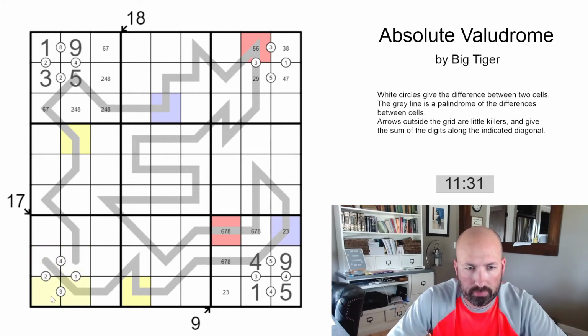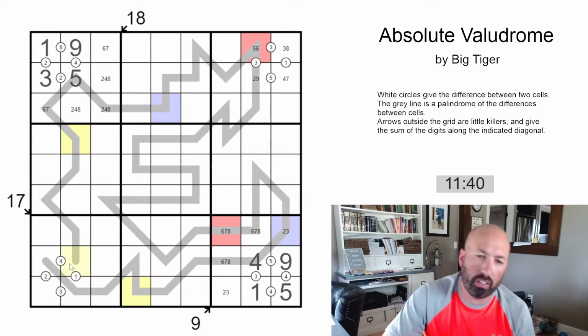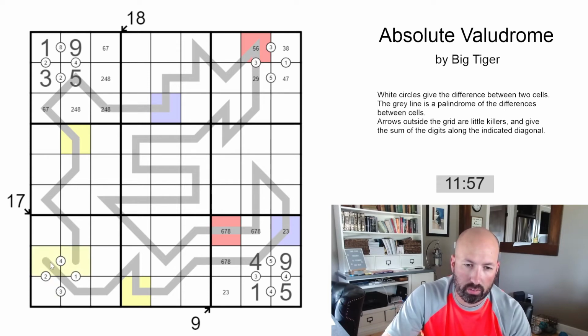Oh, right. Okay, so what I was thinking is this can go up and back down or up, but we have to remember that these have to be a difference of 1. So let's just assume this is a high number, first of all. We're going to go down 4. If we go down 2, that's 6. And then we come up 3, that's going to be a difference of 3 here.